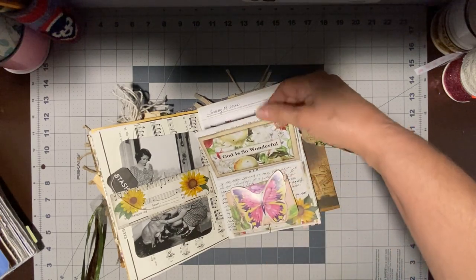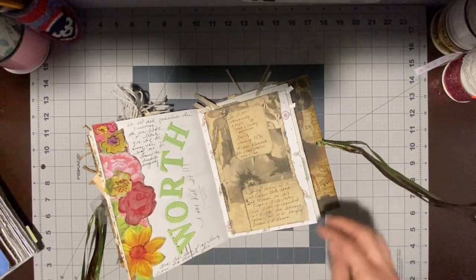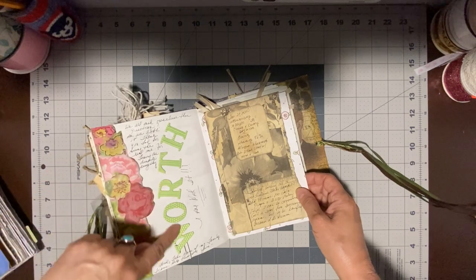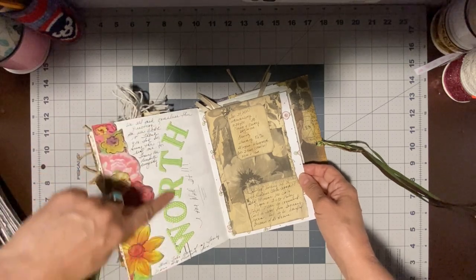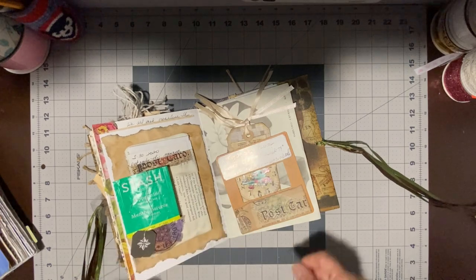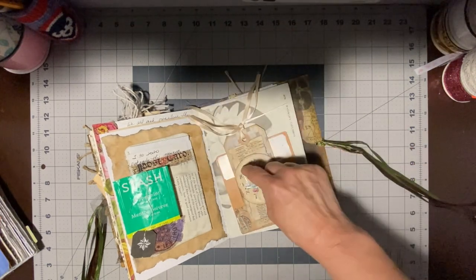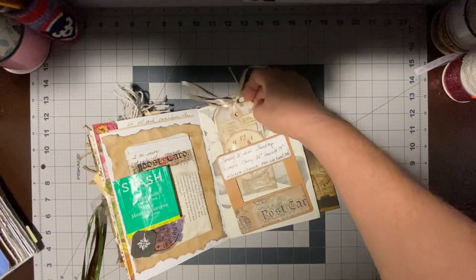This is some mail that came in — it was a pocket piece and I just decorated and added it there. As you can see there's just a variety of things. This is an old calendar my sister sent me; she sent these letters and I decided to put them there. Here I created an instant film frame, made a tag with a clock on the back, layered on the tag, and added it to that instant frame.